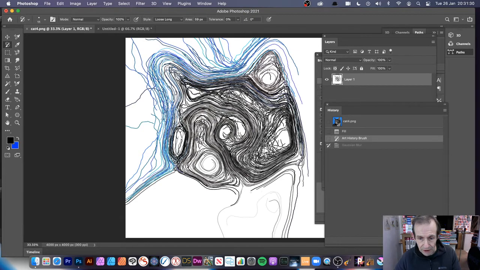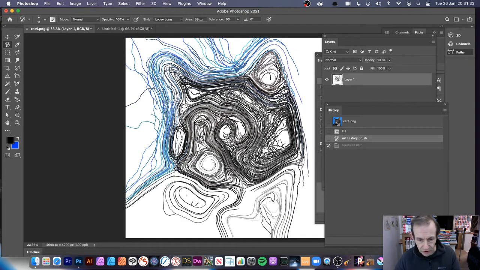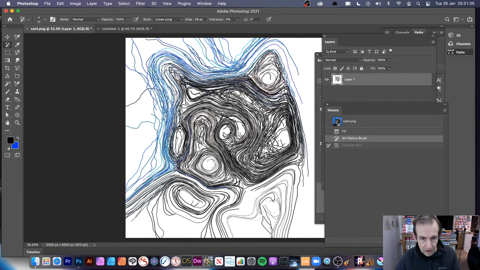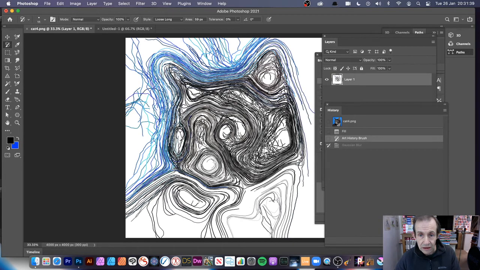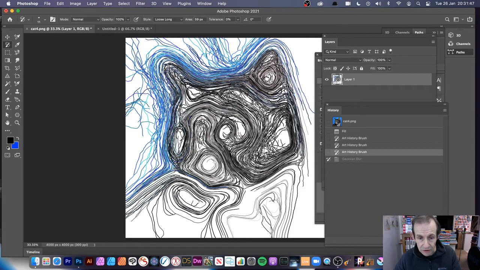You can do it more rapidly. And of course, I could continue. I'm just going to do it very, very quickly. You can see the build up of the cat design there. Now I'm using a pen, just a pen there, but you can obviously do exactly the same with a mouse.